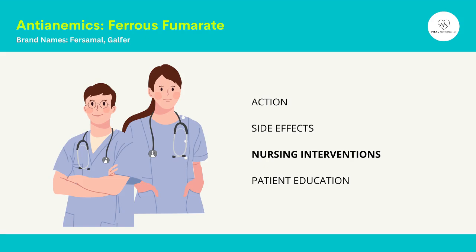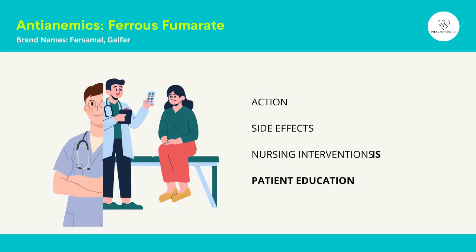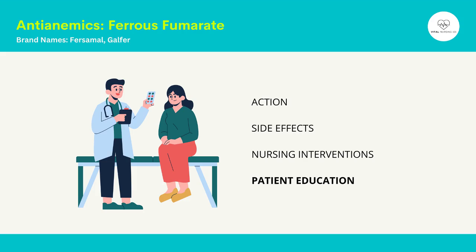Throughout treatment, keep an eye on the reticulocyte count, hematocrit, and hemoglobin level. With nursing actions comes patient education. Here are some points to teach the patient. Advise parents to keep all products containing iron out of children's reach, and to contact a poison control center or physician right away if an overdose happens by mistake.